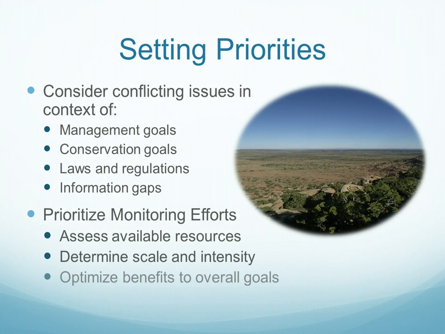As we're developing the monitoring plan, we prioritize our efforts relative to the goals and issues raised above, as well as the available resources that we have on hand to support the monitoring effort. We also have to prioritize our efforts in the context of the scale that we are interested in monitoring at and the intensity that we're able to support. Ultimately, we want to optimize our monitoring efforts so that we can provide benefit in the information gathered and that we can inform management so that we can achieve our overall management goals.